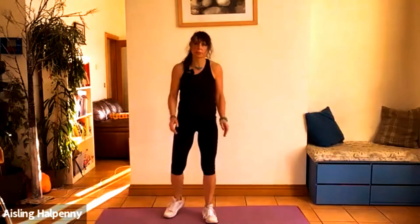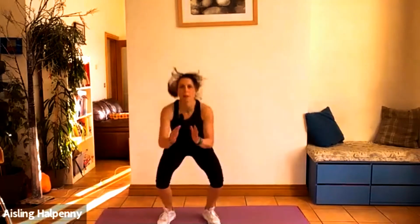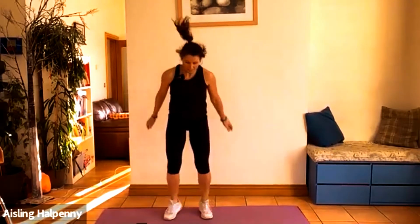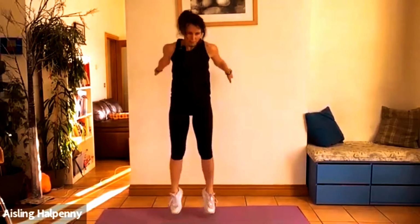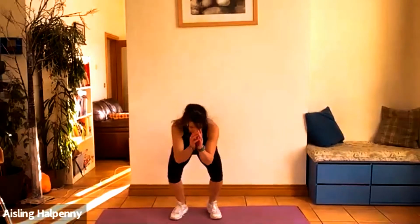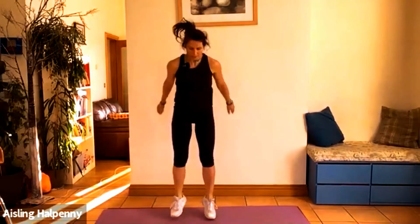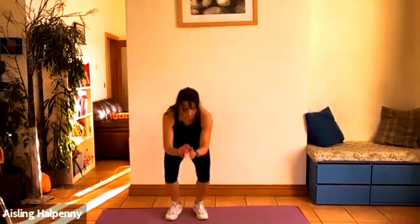Excellent. Okay, so we're going to do jumping. Bend, squat the knees, legs strong, and jump. So these get the heart rate up extremely quickly. Jumping is great for our bones. Great for strengthening the joints. A little bit of impact is always good. We also know not too much can be damaging for the joints, but jumping absolutely brilliant for strengthening the bones. And it's good to have impact stuff like this as we get older. Now, nearly there.